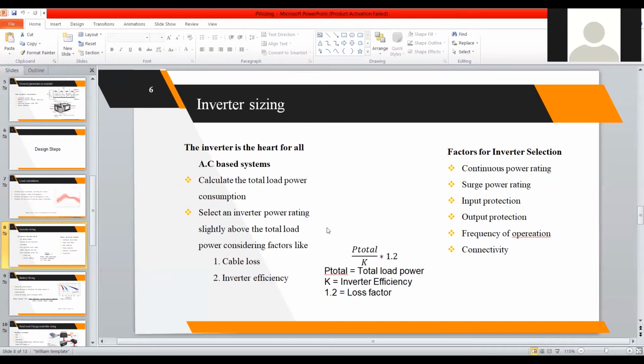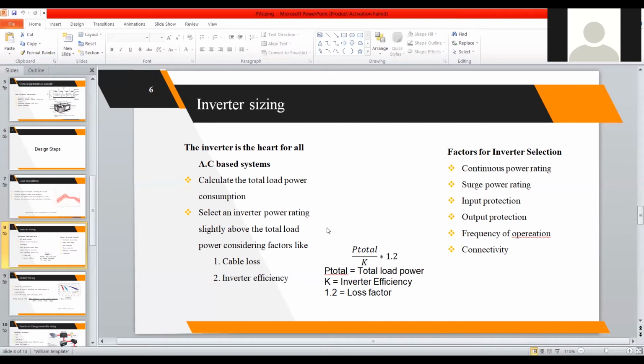Then the other general things you want to look at when selecting the inverter: the continuous power rating, the same one we've just calculated. And then you also want to consider the surge power rating. You also need to look at the applications of the system. If you've got loads like motors, then you might want to increase the factor a little higher than 20%, because some loads have an initial high current that may damage the inverter. So you look at the specifications of the inverter: the continuous power rating, the surge power it can handle, and input protection.